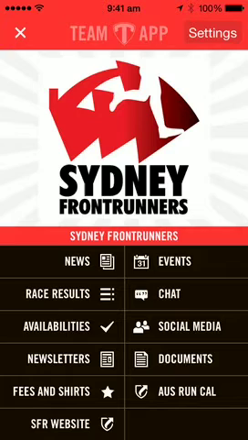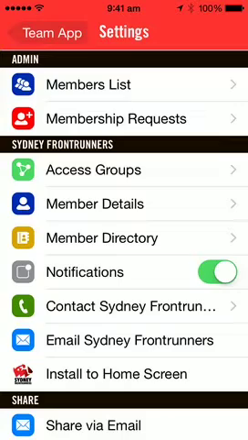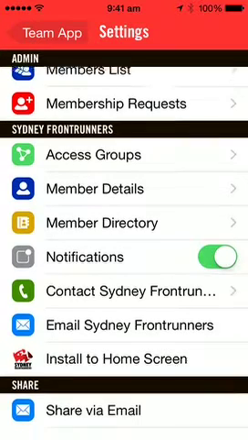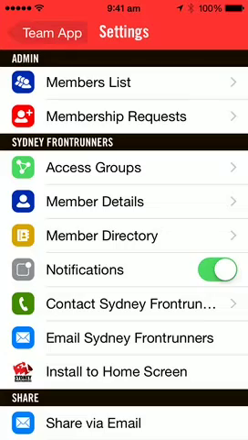Now, the first thing I want to bring your attention to is the settings, which is top right, where it says settings. If you click on that, your list will not have as many icons as mine because I'm the administrator. But the one you need to look at is notifications, to make sure that is on, which it currently is. That means that you can get reminders, and every time a new event is placed, you'll get a notification on your phone and via email usually. And I think it's a good idea to have that on, especially for the reminders.